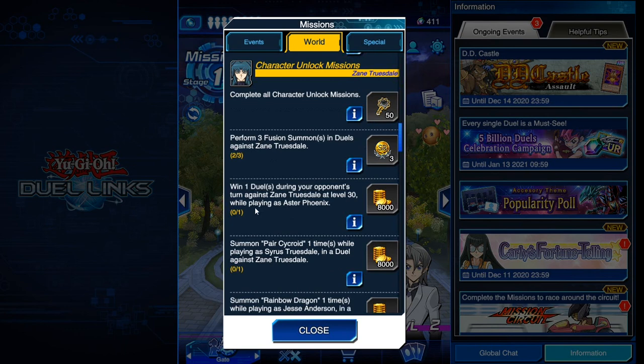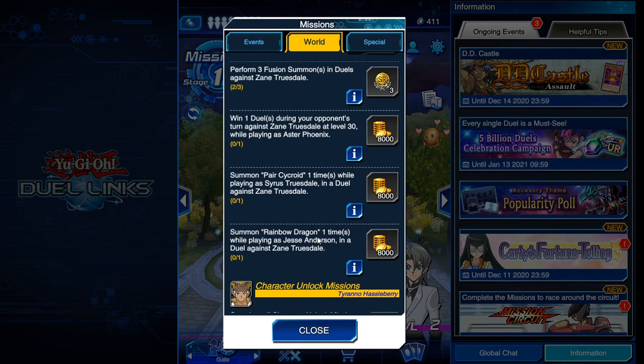Then you can summon Parapsychroid 1 time while playing against Cyrus Truesdale in a duel against Zane Truesdale. And then summon Rainbow Dragon 1 time in a duel while playing Jesse Anderson. So summon Rainbow Dragon 1 time in a duel using Jesse Anderson.